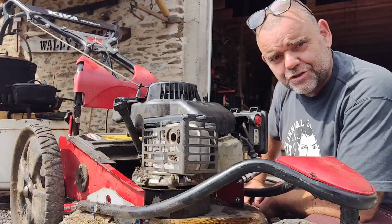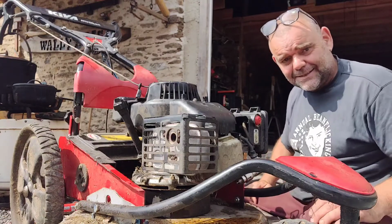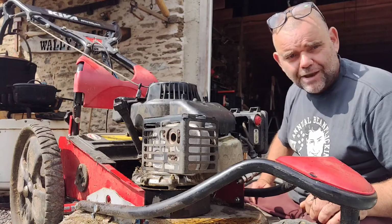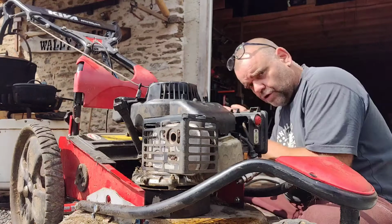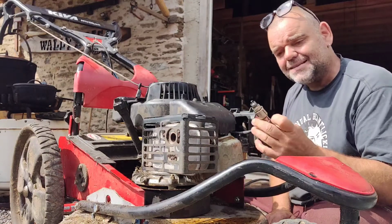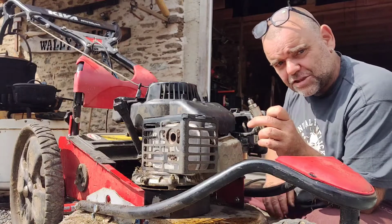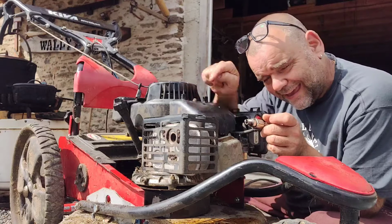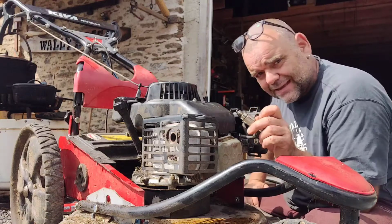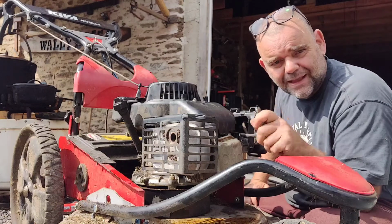Now, a piston which goes up and down inside a cylinder has these things called rings, and they create a seal between the piston and the cylinder. Normally you would have one or two combustion rings, and then you have an oil scraper ring, and that oil scraper ring prevents the oil from the engine going above the piston itself and making the plug wet. In this case, this plug is getting caked in oil, and that prevents the plug from making the spark and igniting the petrol going into the cylinder. Because of no combustion, the cylinder also gets saturated in petrol, unburnt petrol mixed with the oil, and it gums up and wets the plug even more.